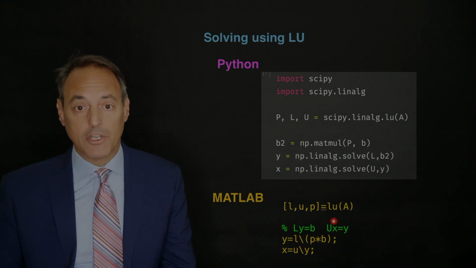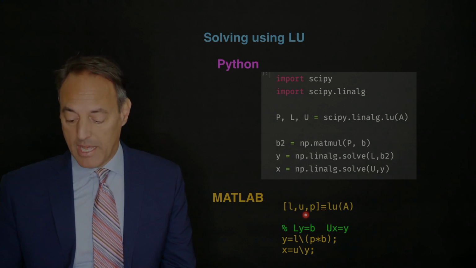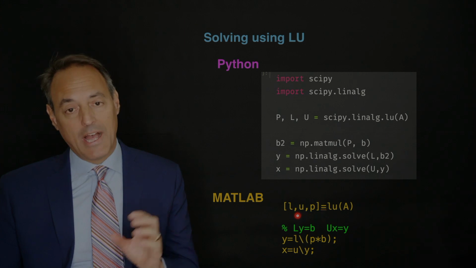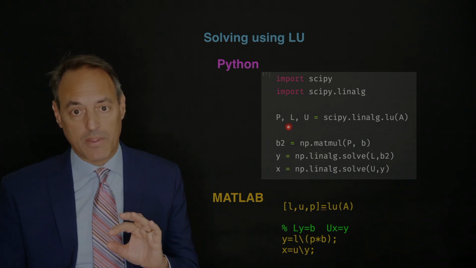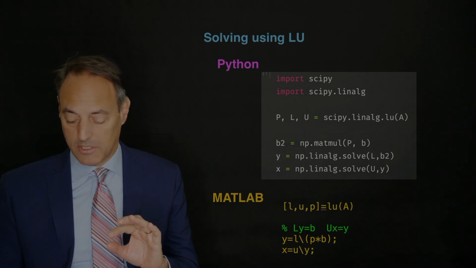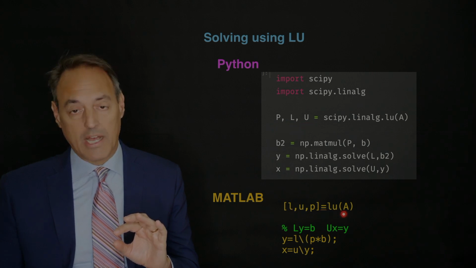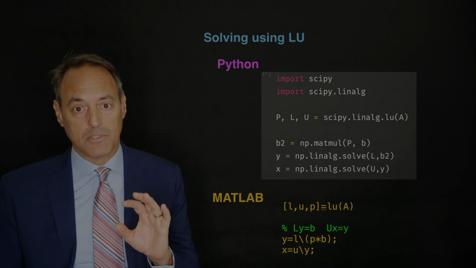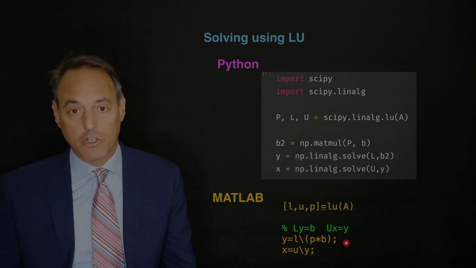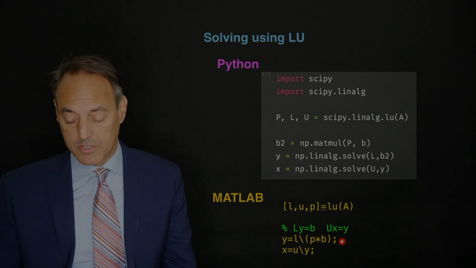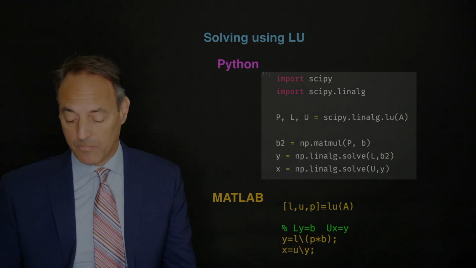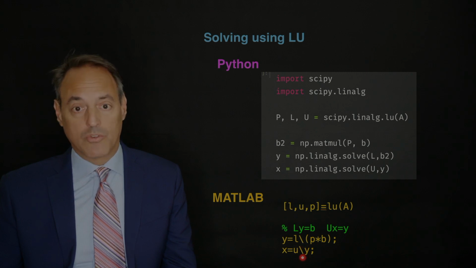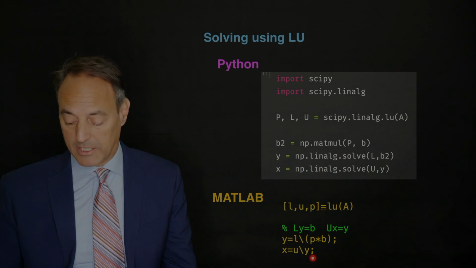In MATLAB, here you go. Here's the command [L,U,P] = lu(A). Notice that L and U come first, then the P, which is exactly backwards from the way that Python does it. So [L,U,P], and you see lu(A). There's your decomposition. Once you have it, you can do the following. You can first take the P matrix and multiply by b. This does the permutations you need, and then you backslash it with L. That gives you y, and then once you've got y, you say x is equal to U backslash y.